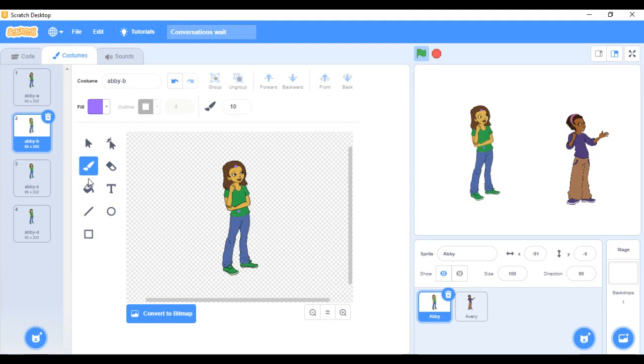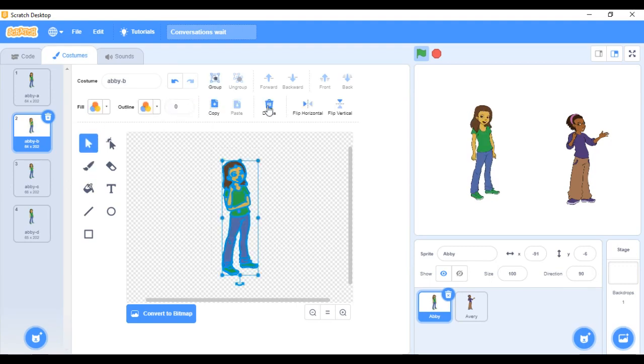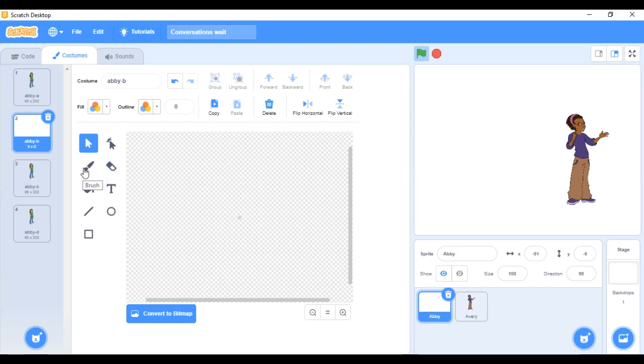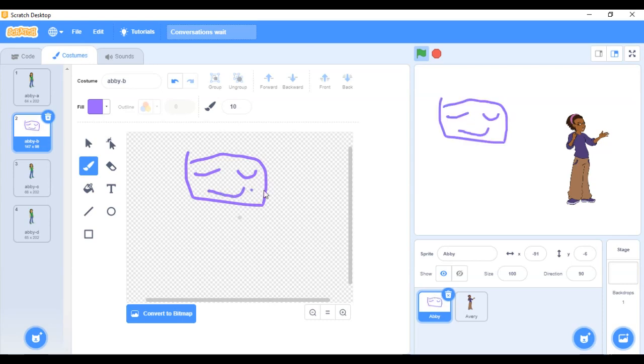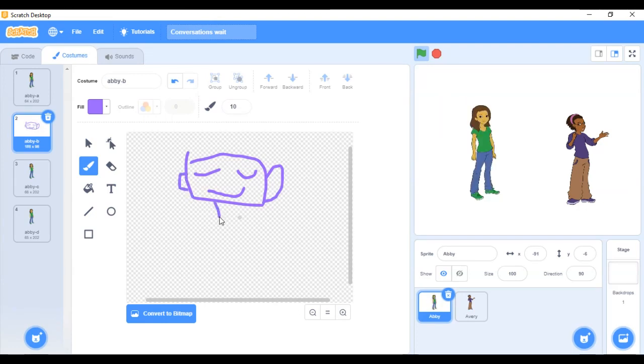And then I have these other pointers. I have the paint. After my character is deleted, I have the pointer, the brush, the rubber. So I can pick one and draw anything I want. You can see I'm not so good at drawing, but I can draw something that I want, and then I use it for animation. The next question.